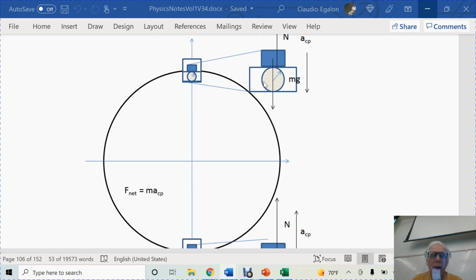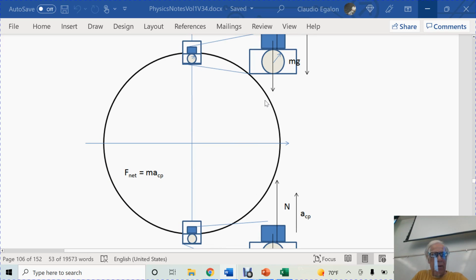Okay, this one is the Ferris wheel. So here you go. At a given instant of time, you're sitting here in the chair of the Ferris wheel at the bottom, and then as the Ferris wheel rotates, you're going to be at the top, right? The problem here at the bottom and at the top are easier to solve. Anywhere else in between is more difficult to solve. So we're not going to do that.